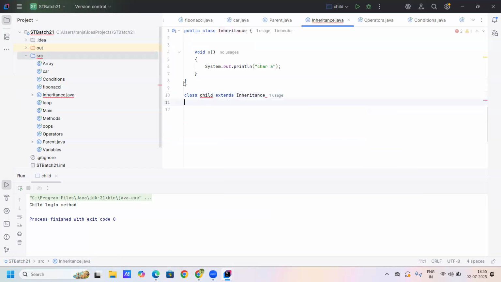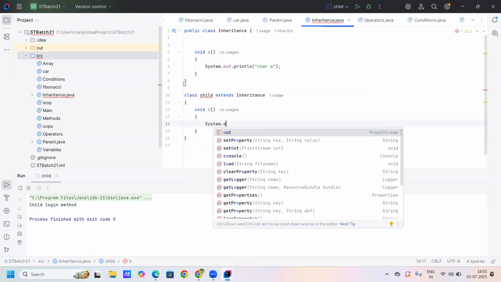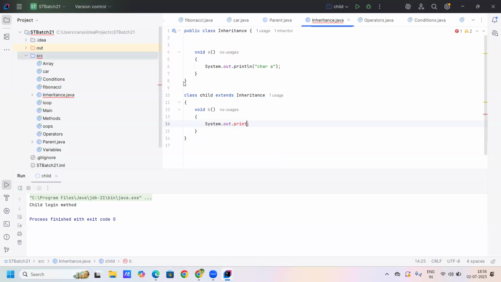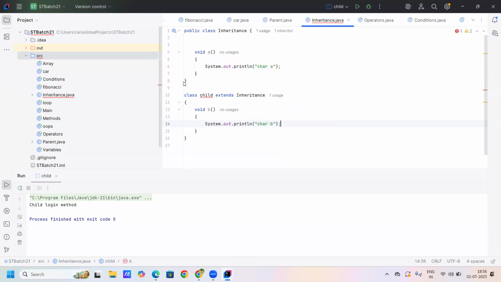Then I'll create a different method here, void b, with system.out.println, the character b. I'll save this and close this class also.